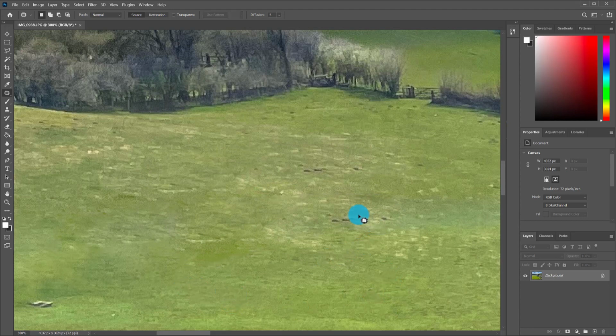Not terrible. Again, we can get rid of the molehills. Clean up the field a little bit. Easier than getting rid of the moles.